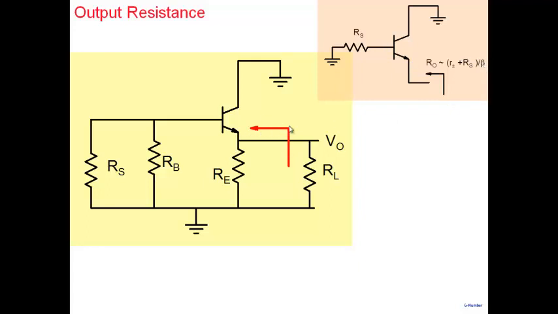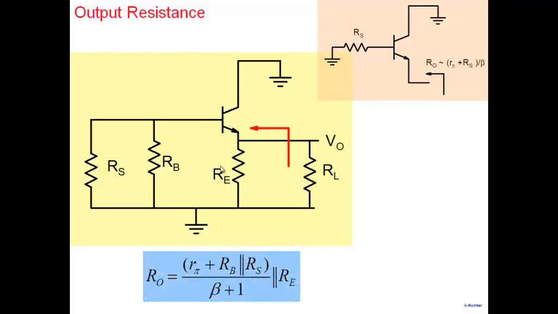So output resistance, looking from here, is going to be the resistance looking into the emitter node. When you look into the emitter node, you're going to see a total resistance of RB parallel RS and R pi. Let's see if this makes sense. When you look into the emitter, you see R pi, and RB parallel RS is the resistance here, divided by beta plus 1. That's the resistance looking into the emitter node. And remember, when we say resistance looking into a node, it is the resistance between that node and ground. Because it's the resistance between this node and ground, it comes in parallel with Re, and so that becomes our R naught.